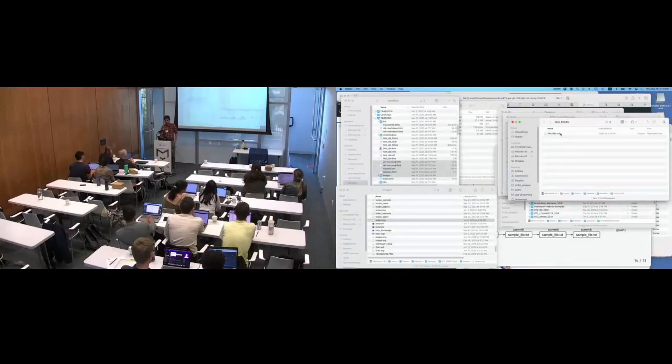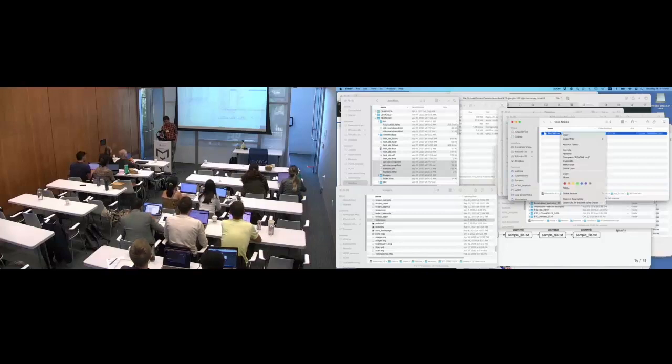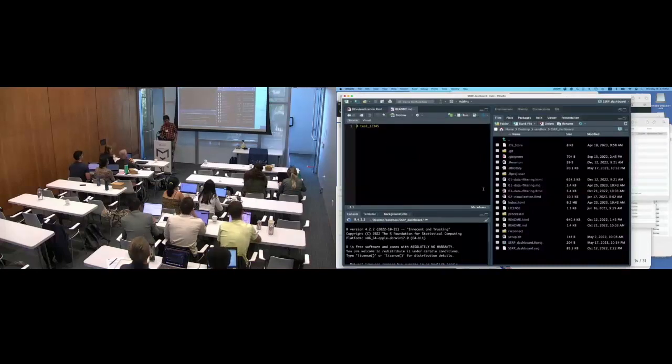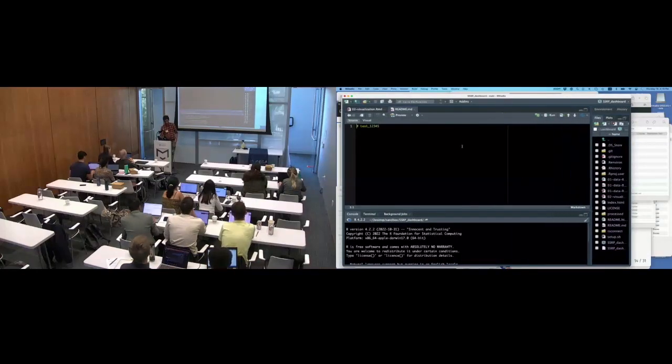This file, you can open it with any text editor. If you have Notepad, that's fine. If you have RStudio, it comes with a text editor too. I have one called Visual Code, but I'm not gonna open it with that. The choice of text editor is completely irrelevant. I don't want you to get hung up on which one is the best. So I'll open it with RStudio for now. And there, this is the important thing. This is the file, just readme.md, and it has that one line, all right?